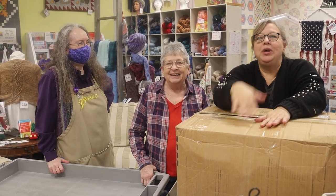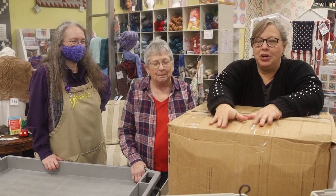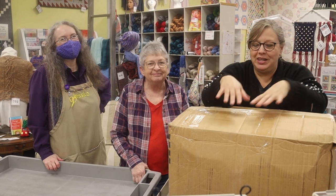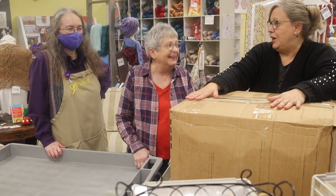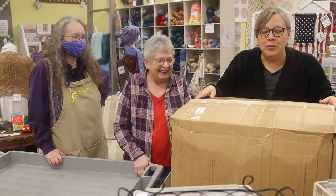Bonus today. So we have with us Jessica and Janet, who are knitters extraordinaire. We've got Deborah in the background making funky faces at me and Peter behind the camera. So we have a box here. I don't know how much of the box you can see, but it's a big box. We could almost put Janet in the box. We're not going to do that. But we want to have a box opening.